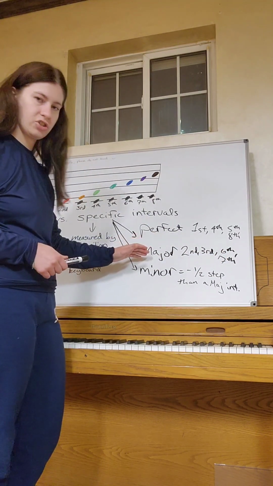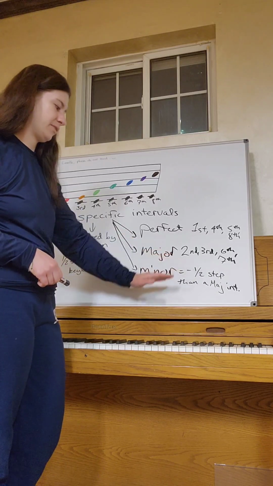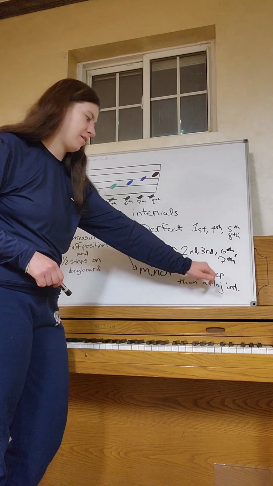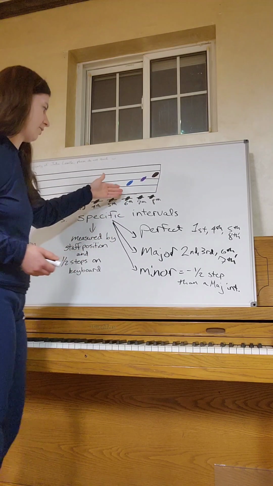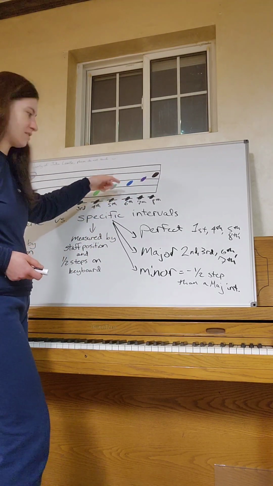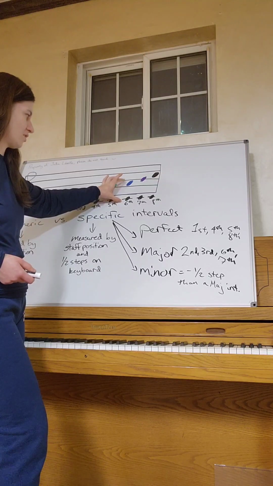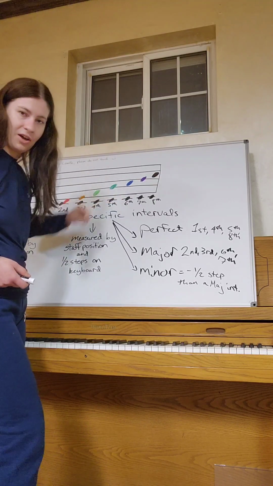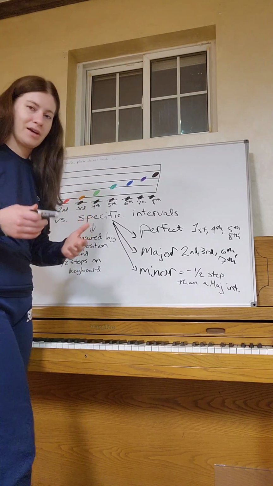Now, anything that's a major interval can also be a minor interval. All you've got to do is flatten it by a half step. It has to be a half step less than a major interval. Remember how I spoke about major versus minor sixth? You take a major sixth, middle C to A, and if you put a flat in front of the A, making it an A flat, then there you go. You've flattened it by a half step, making it a minor interval.